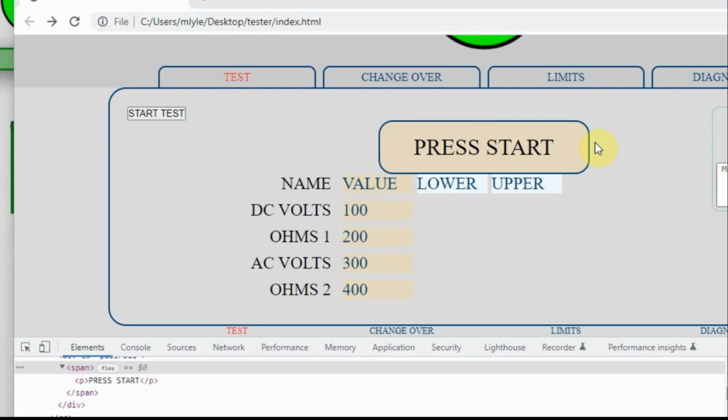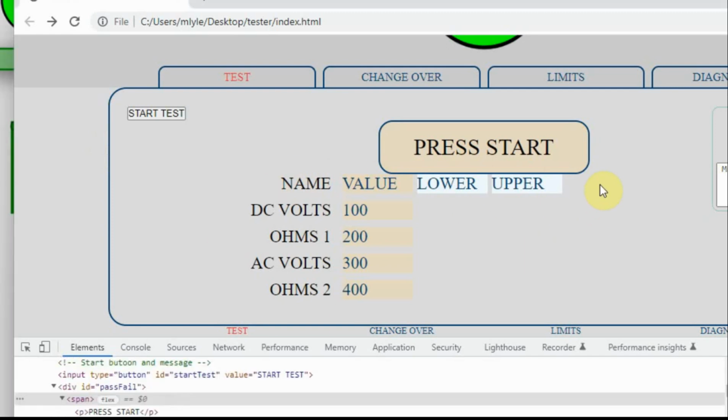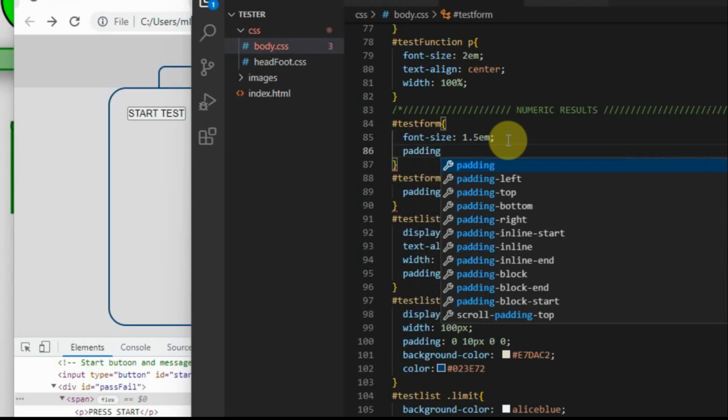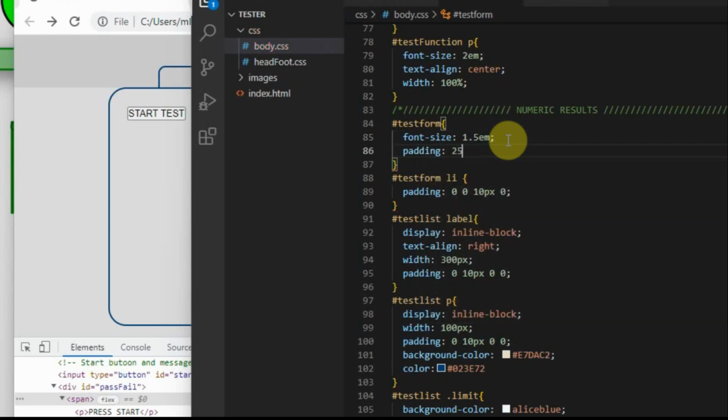But I think what I'm going to do is put a little bit of a buffer between this whole area up here and this area down here. And you can accomplish this in one of 2 ways. We can either take this area up here, my test functionality, and add padding below, or we can take this form data and add padding above. We'll do the padding above first. So if I take this form, I'm going to add padding to the form itself. And I want to add, let's say, 25 pixels to the top, and then we'll keep everything else 0.